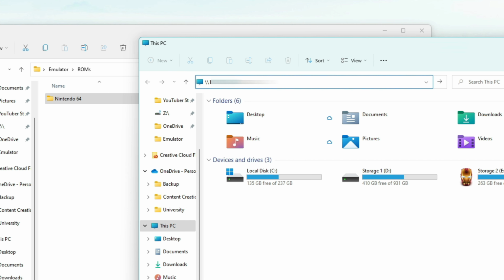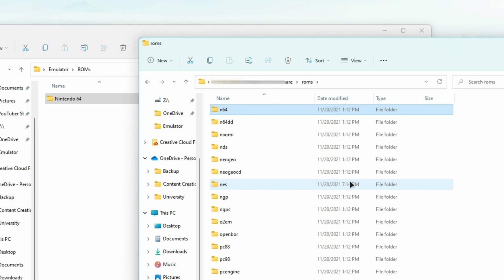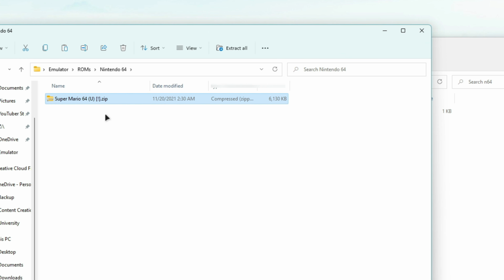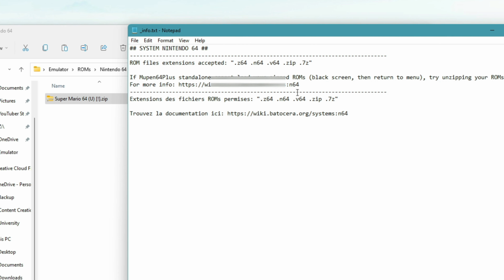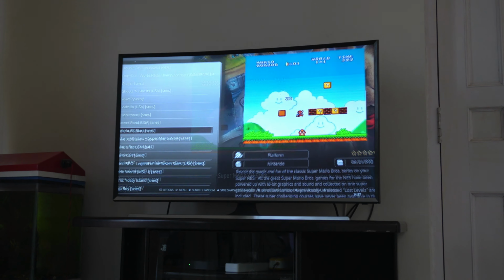Just make sure that your PC is connected to the same network as the gaming system. Now right here you should find a folder named share. Just open it up, find the ROMs folder where you will find many folders, each representing a game console. For example, if I want to play Super Mario 64 from Nintendo 64, I will just copy and paste it in the N64 folder. There is also an info file inside every console folder that will show you which formats are supported. So once you add your ROMs to their equivalent folders, just restart your system and you should see the games right away.